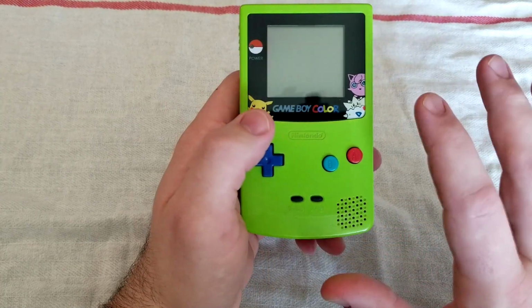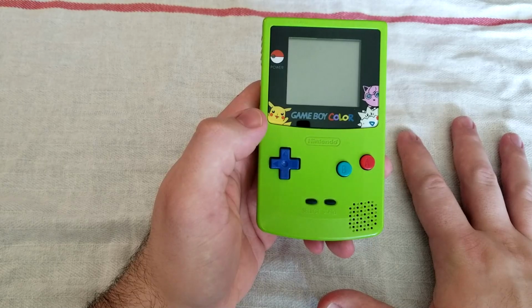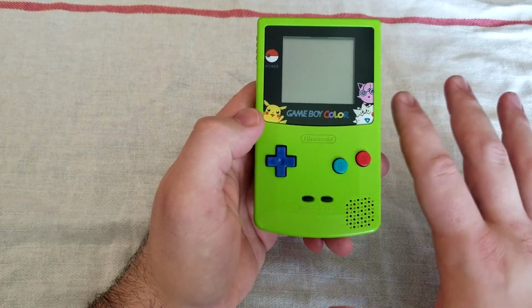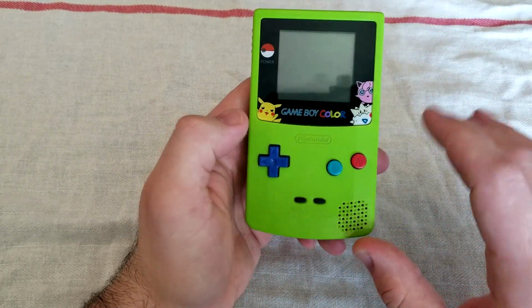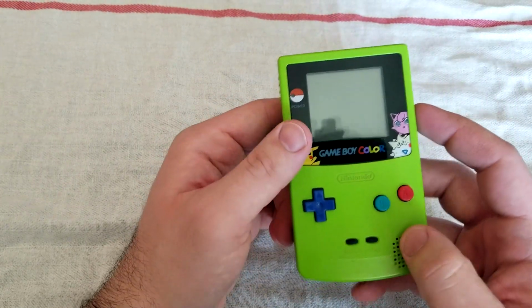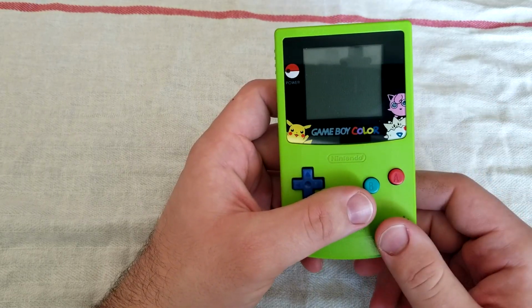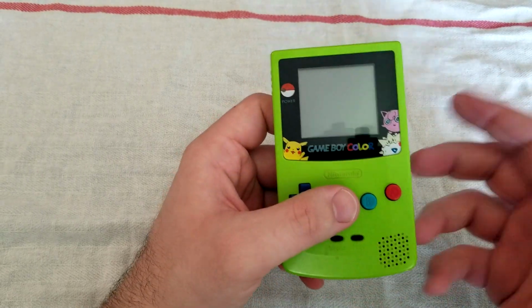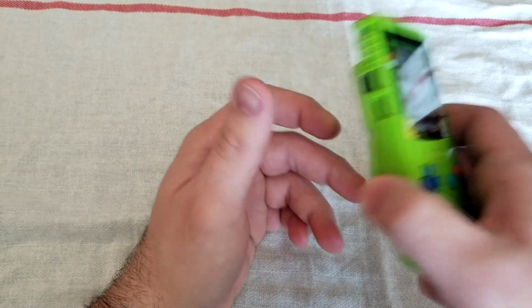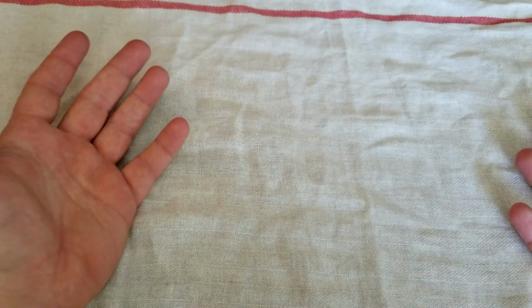One thing I would recommend for Game Boys, whichever iteration you get, is get yourself a good pair of rechargeable batteries. That will save you from having to chuck batteries out all the time. I don't have any in here right now, but I've got a couple of sets that I will use if I'm going to be gaming for a long period of time. That way I'm not having to just keep burning through batteries, because they do use batteries fairly quickly. So, a couple of accessories to come with it.